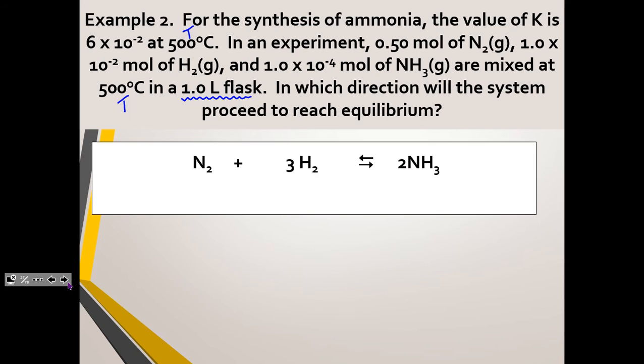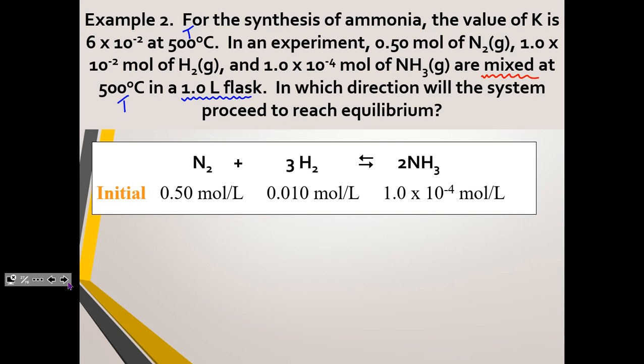Well, the first thing we need is a balanced chemical equation, which is found in the notes. What we know is that before anything mixes, we have initial concentrations, and I'm going to go ahead and write those below the reaction. Now, we've got to be careful because in the problem, moles were mentioned, but we're going to be using concentration. So let's refresh that brackets equal moles per liter. We're lucky in this case because the volume of the flask is 1 liter. If it wasn't, we would have had to do a division to make sure it was the correct concentration.